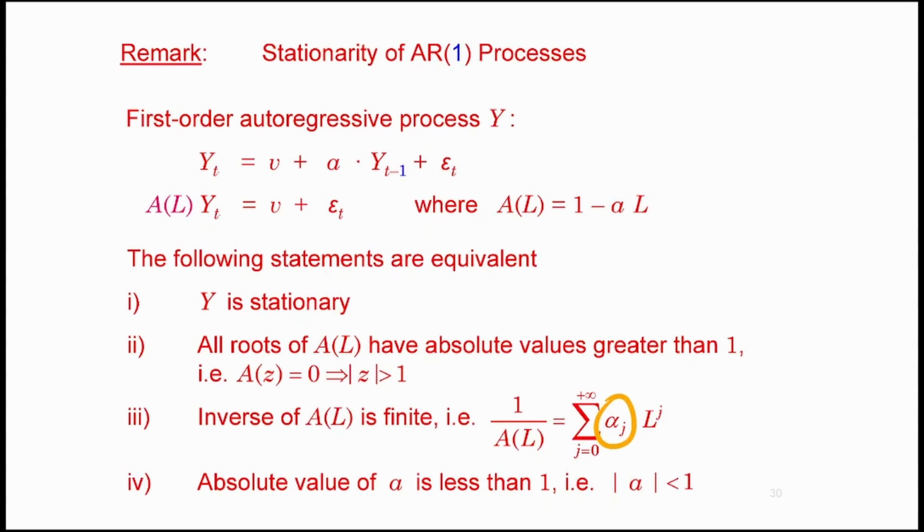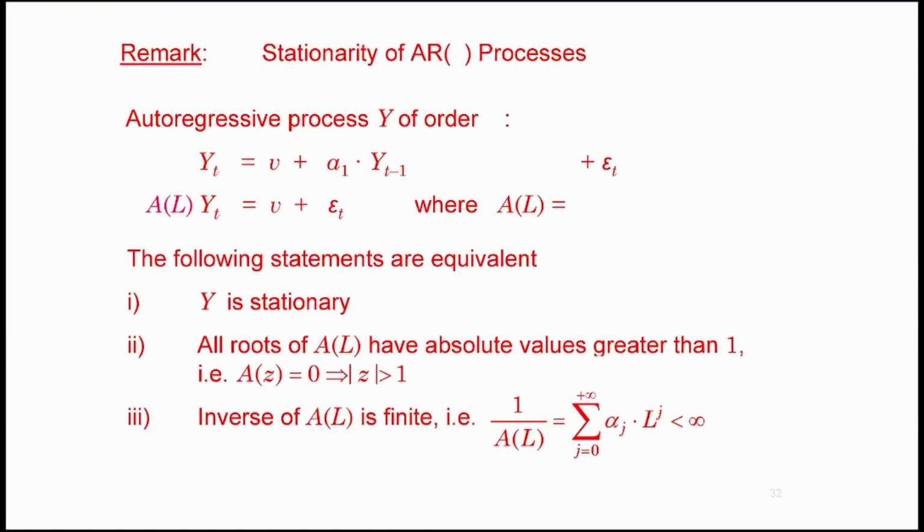Okay, all right. So we are going to generalize that concept for higher order processes as well. Of course, the last condition will drop basically because there is no single parameter A, let's say. Okay, you have multiple parameters, and actually the combination of these parameters will decide whether the process is stationary or not regarding the roots of the lag polynomial. And the second is that the lag polynomial is invertible. So if the inverse is finite, that means that it's going to be invertible.